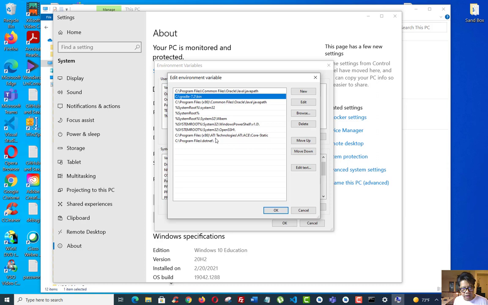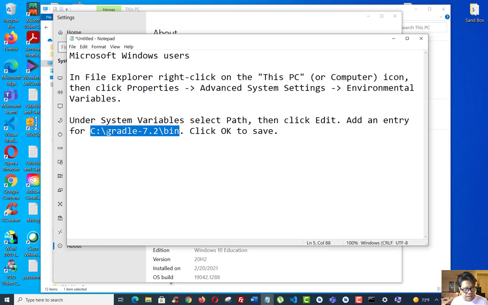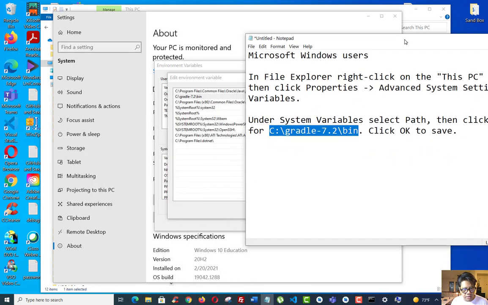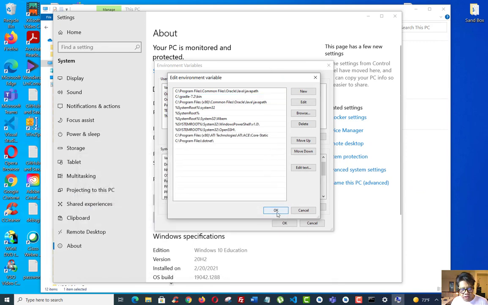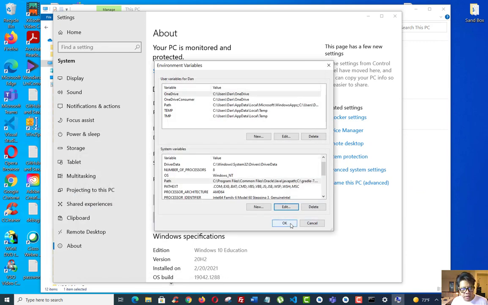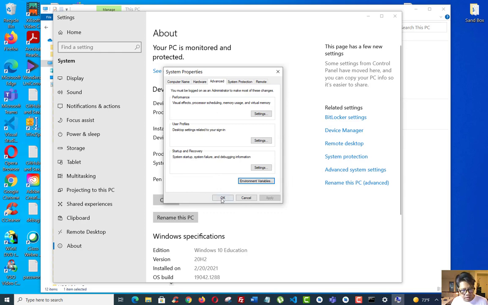How I add that is I just clicked on New. I typed in or copied the text Gradle-7.2, exactly what I have right here. It's the same text, just blown up a little bigger. Once you have that, please click OK. Click OK again. Click OK again.